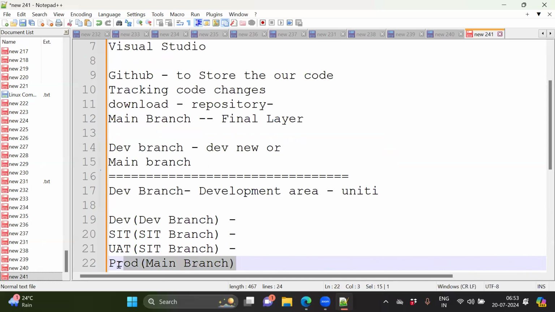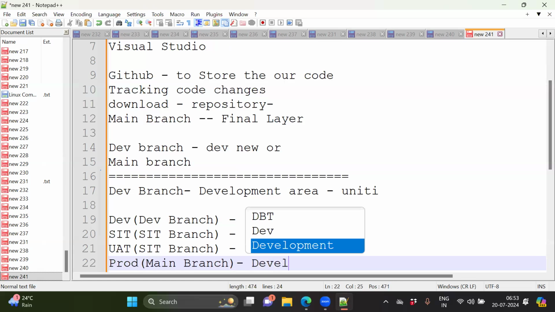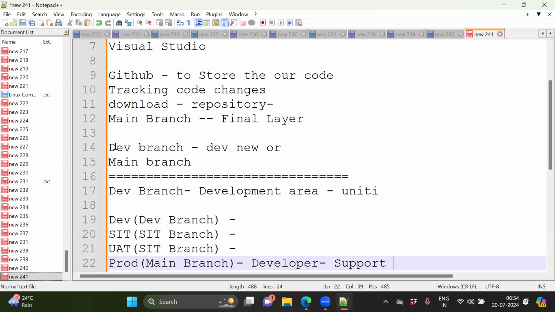When you push into prod, the code will be stored here, and through this main branch everything will be loaded. You can execute the jobs every day. Developers will not have access here; only the support team will have access. Keep that in mind.